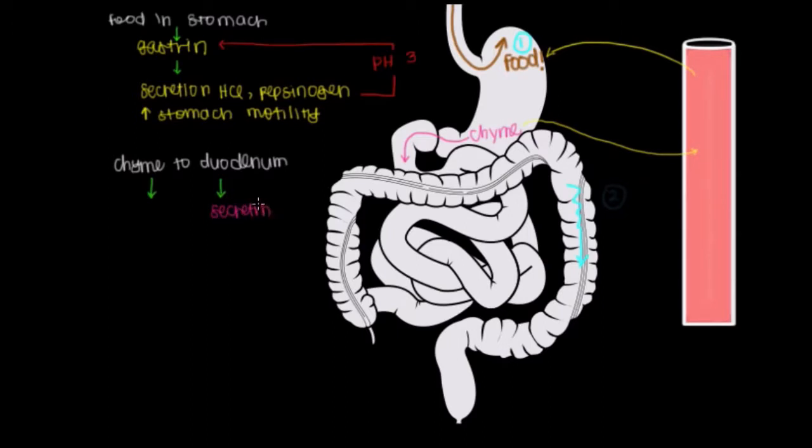And I've sort of started the color scheme here. But once we have chyme delivered to our duodenum, secretin is released into the bloodstream. And it goes two places. So first it's going to go down to the pancreas that I could have drawn up here on your GI tract. It sits about right there in the duodenum. But I'm just going to write it out over here. So secretin in the pancreas is going to cause the release of bicarbonate rich solution. So this bicarbonate rich solution is going to involve our pancreatic enzymes. But the most important part that we want to focus on here is the bicarbonate. And why is that? Well the whole stimulus for secretin release was the acidic chyme that was delivered to our duodenum. So of course we want to release a base like bicarbonate to neutralize that acid.